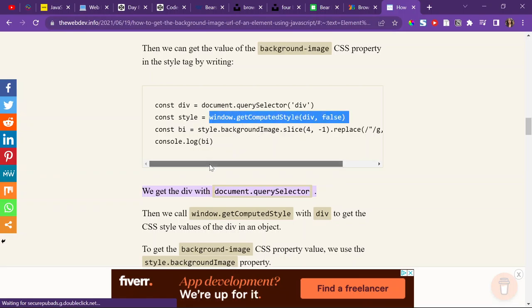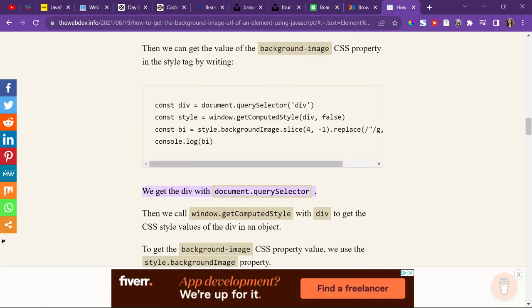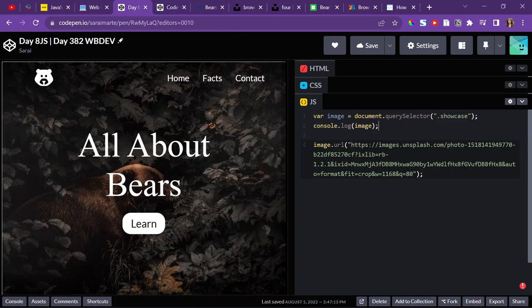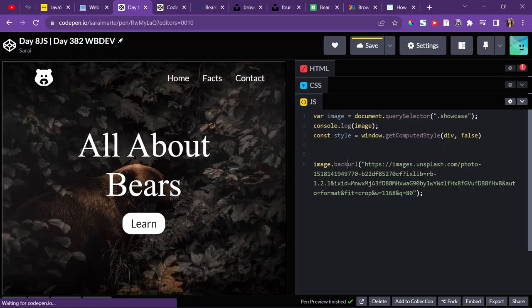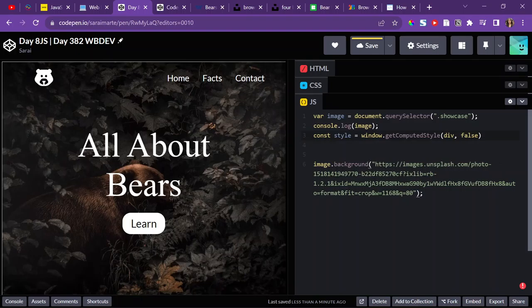So maybe it's this. Okay, so maybe I do that. Window dot. Okay, let me see if this works here. So I could do background dot URL. Style of getComputedStyle. What is this even? To get the CSS styles of the elements. So it's gonna be background, but I don't think it's a, let me see. Wait, I'm so confused. Why did I put parentheses? Oh my God, I wrote it as if I was writing CSS. Background dot URL. What if I do without it?